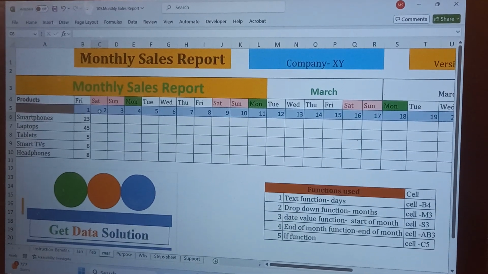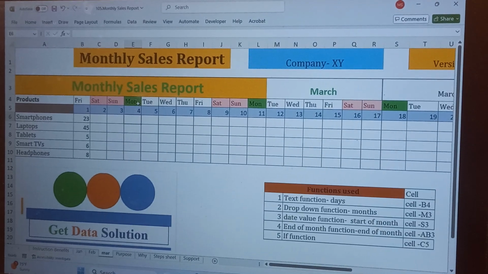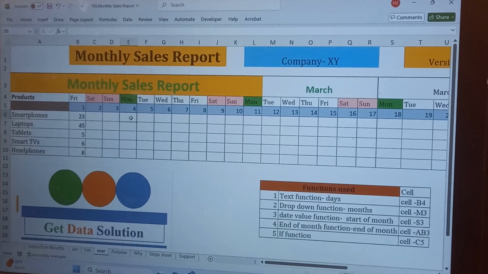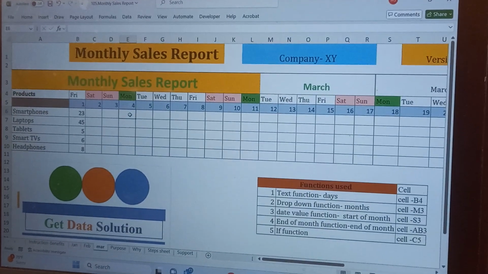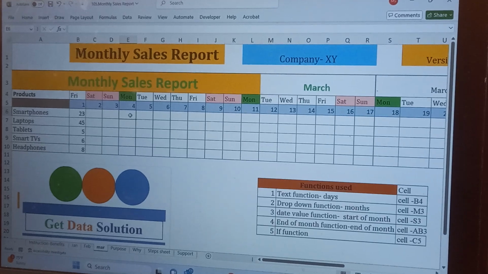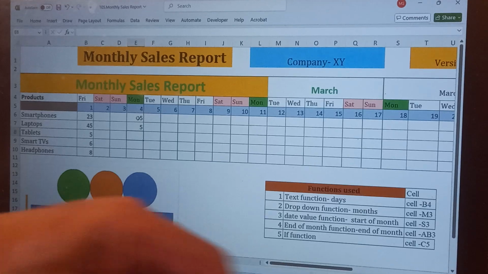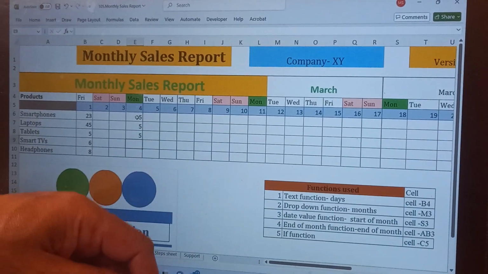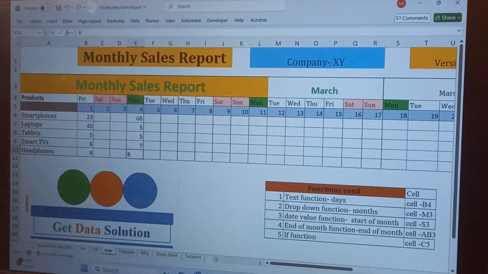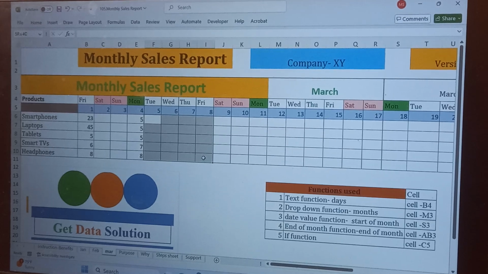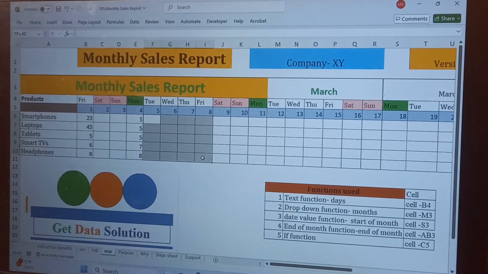Let me fill in some numbers again for March. Monday will always be highlighted with green color. That is purposely done to make it easy to find the entry table. Let me put in some numbers for March 4 in this particular case, and you can continue inserting your sales performance for each day.